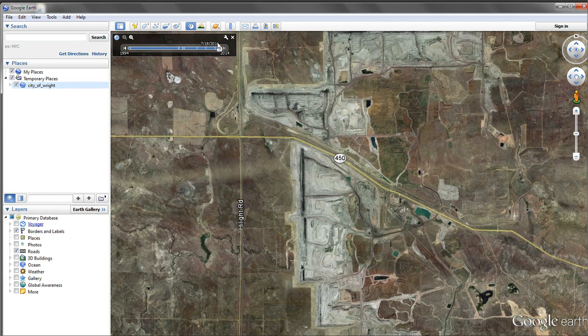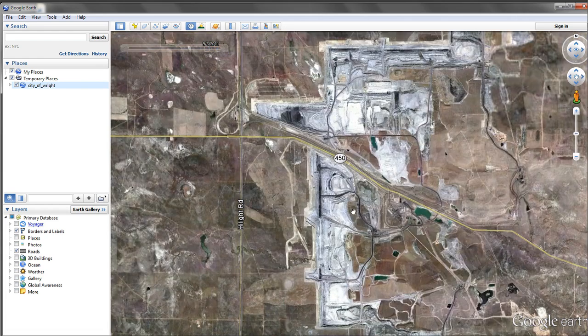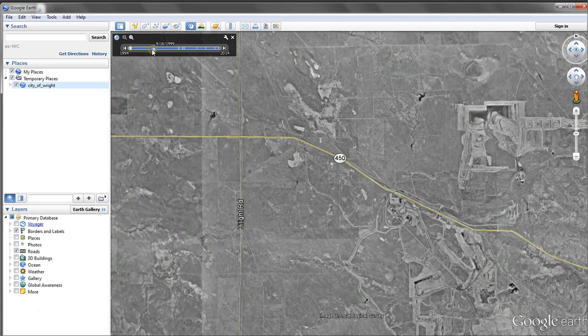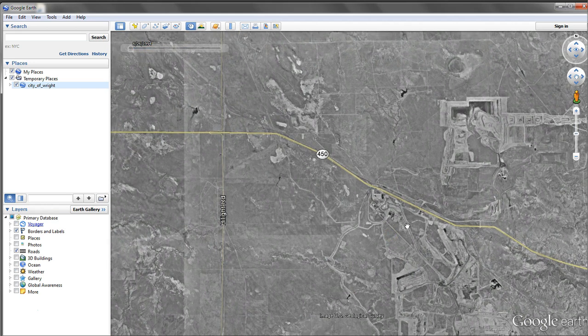So here we can see on the top, under historical imagery, where the little clock is, that we're looking at very recent imagery. So 7/18/2016 is the first tranche, and you can see there's these little lines. That's where the imagery is broken into different dates. So if I go back a little bit, I can see my image change. Now let's go all the way back to 1994 here, and we can see that it's a dramatic difference between 1994 and the development that's taken place in more recent years.